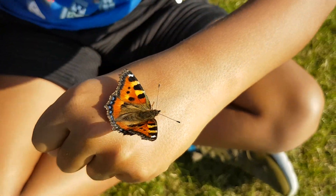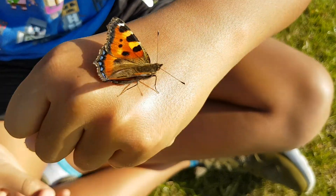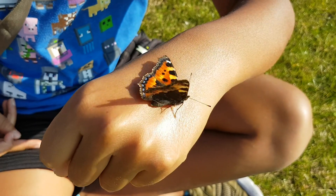Sorry guys, it's actually a bit windy so you might not be able to see it properly because the wings keep on going up, but I can't move the wings guys. I don't want to touch the wings because they're very delicate, and guys this is a very colourful butterfly.